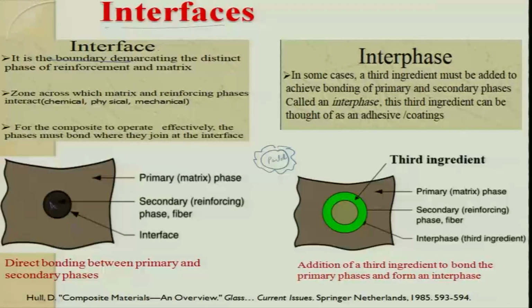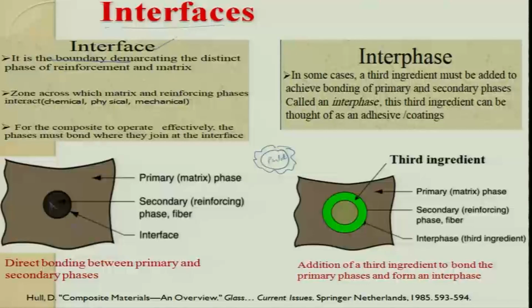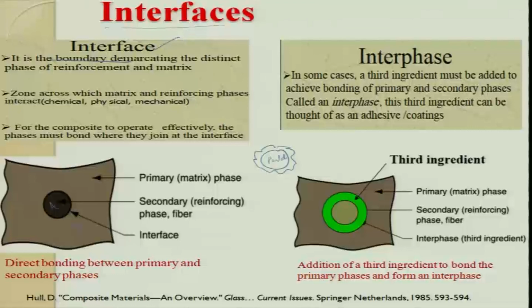In composites, what we are discussing is we would like to have an intact interface. Let it be metal matrix composite, ceramic matrix composite, or polymer matrix composite, thermoplast, thermoset; let the reinforcing agent be fiber, particulate, or whisker. Anything you take, you should make sure that it has a proper interface. If the interface is weak, then the composite you have fabricated will not work to your expectation, or it might have early failure because of this interface problem.